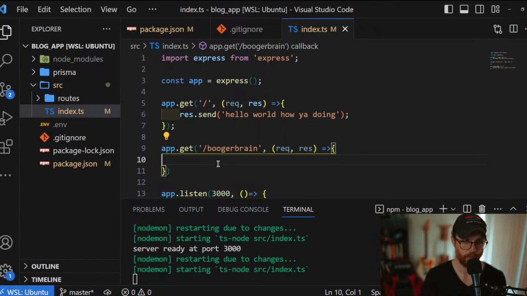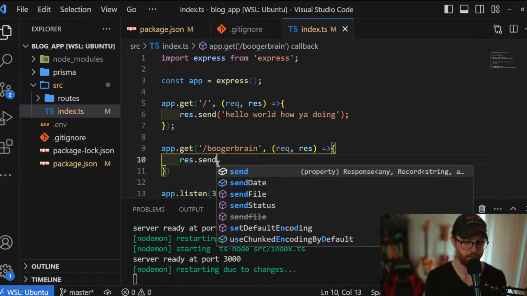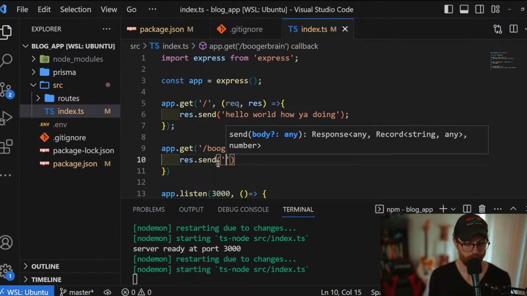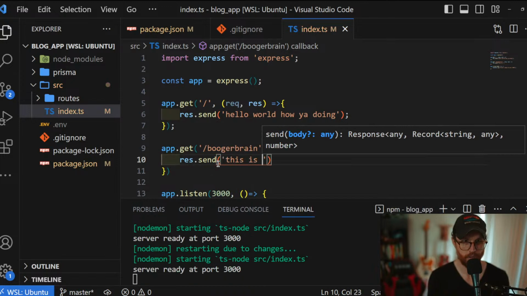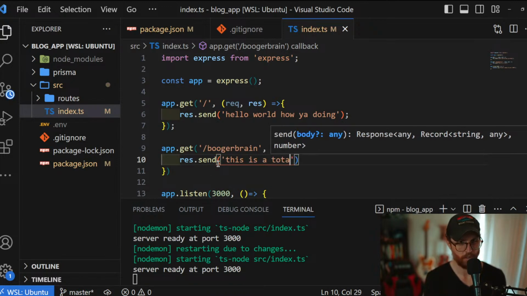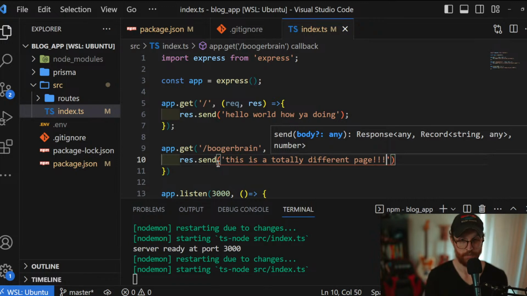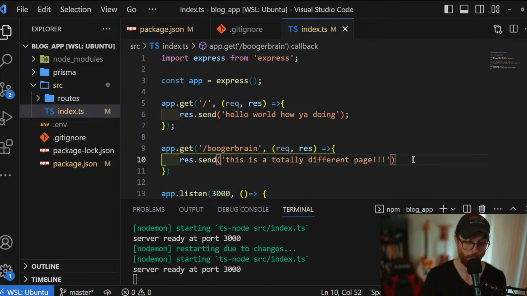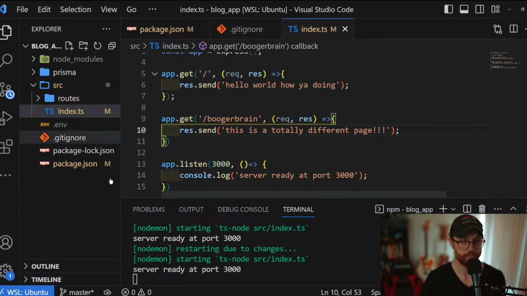There we go. And we'll do res.send. And we can just say this is a totally different page. There we go. And our server is restarting as we go along.